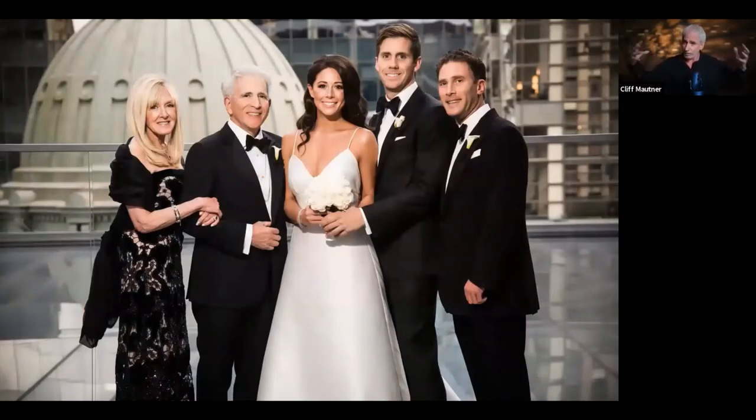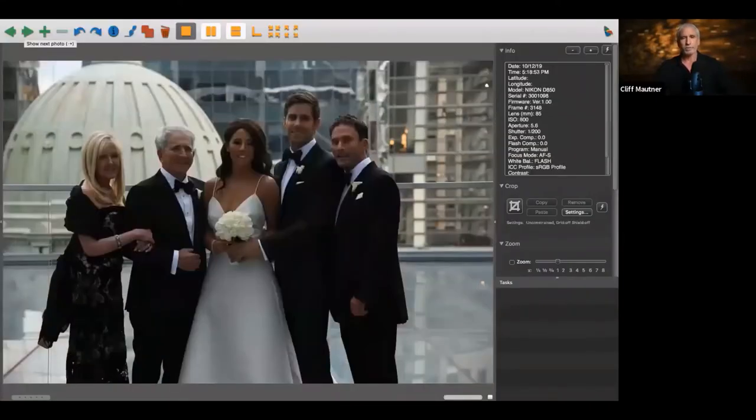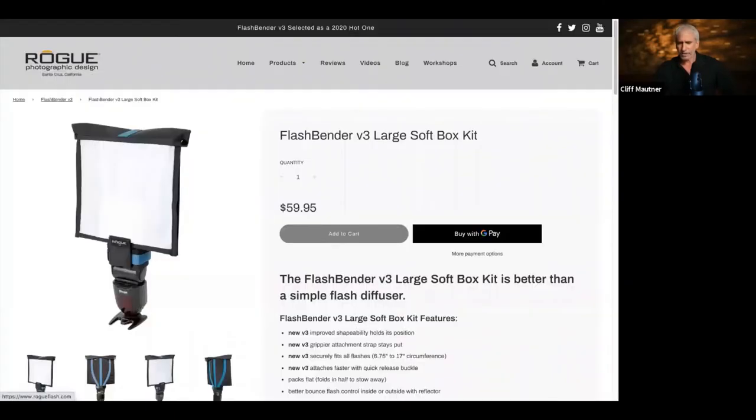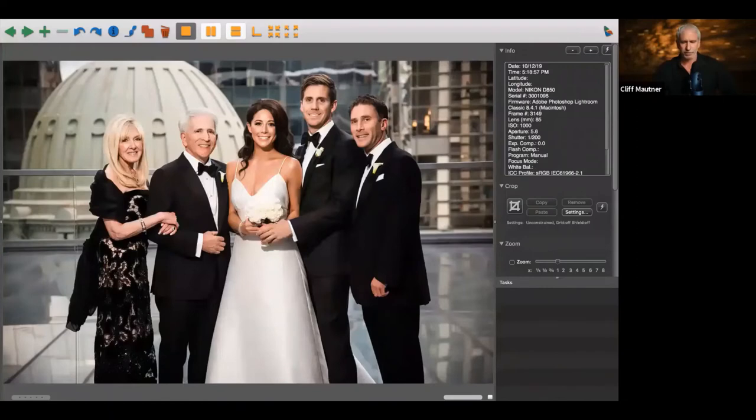Here's how much better it looks with flash. I was nailing everything, but every once in a while I get a misfire. This shot was 1/200 at f/5.6, ISO 800, at the Four Seasons Philadelphia. The properly flashed version is essentially 1/200 at f/5.6, ISO 1000 — just about a third of a stop different. The only difference is using the proper quantity of fill light on the faces.